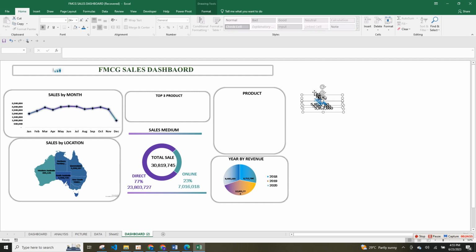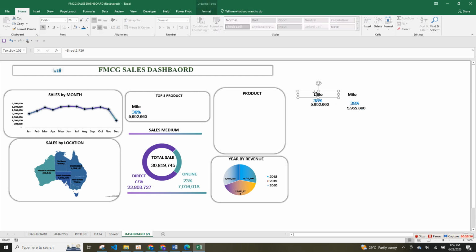Then duplicate it twice. So come right here, highlight this again and group it, then we'll take it here.